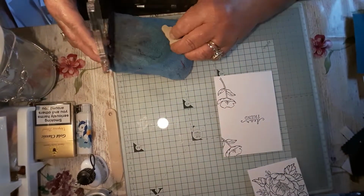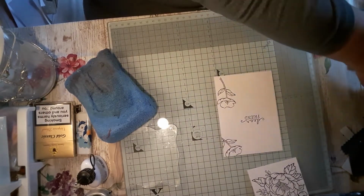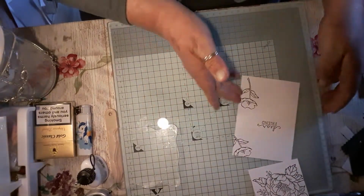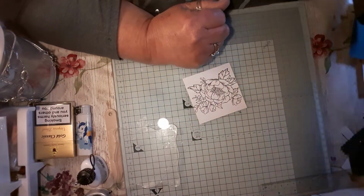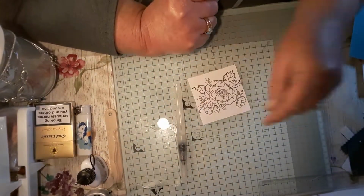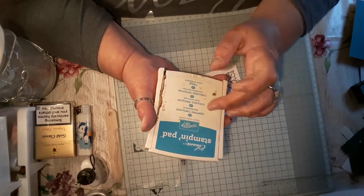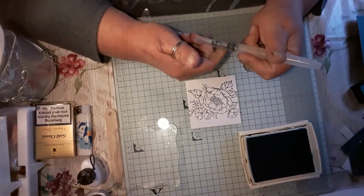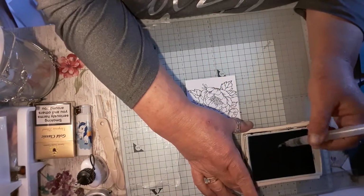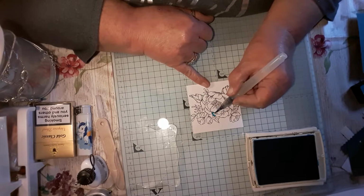Okay, clean that off. And then put that back. And that's gonna be that for a minute. And then I'm gonna bring my big stamp back. And then what I got is my water brush, it is full with water. And then I've got this stamp ink, I mean, and this is the Tempting Turquoise. And what I'm going to do is just colour up this, and I just take it from the pad itself, and I'm just going to quickly colour this flower in.